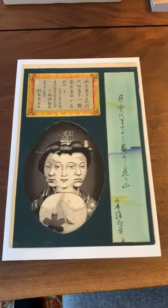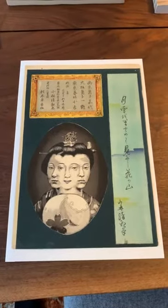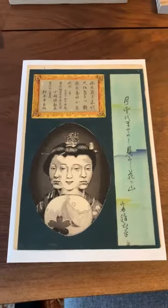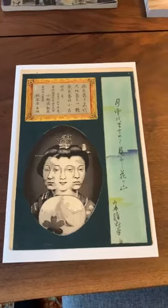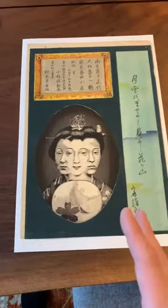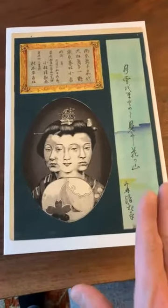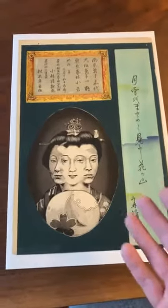And so his prints, when you look at them, particularly his landscapes, they have, as I said, a nostalgic kind of feeling, a yearning for what was once part of Japan, and at the same time, he's embracing the change. And in this design, we see him embracing the realism of Meiji period Japan based on Western influences, and yet holding on to traditional printing techniques such as woodblock printmaking.